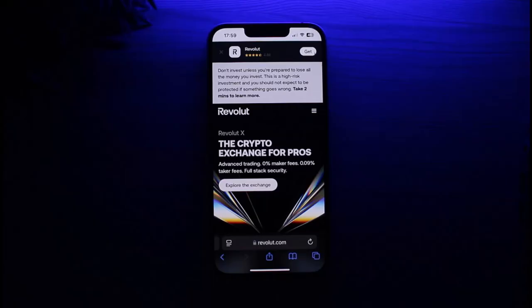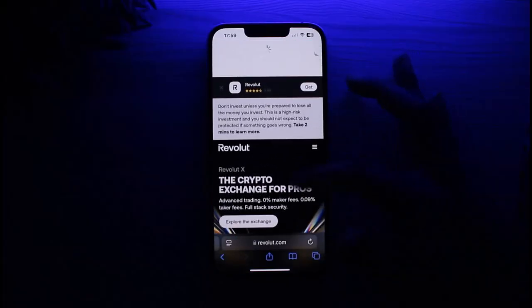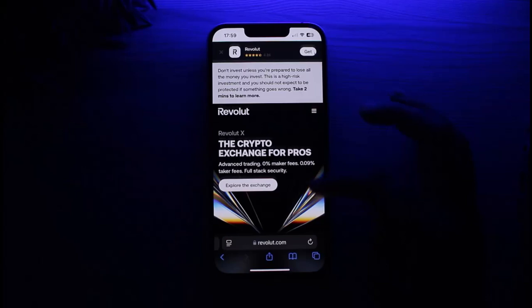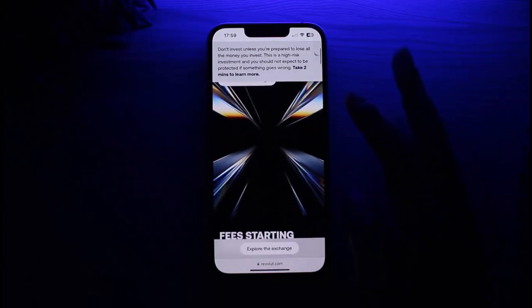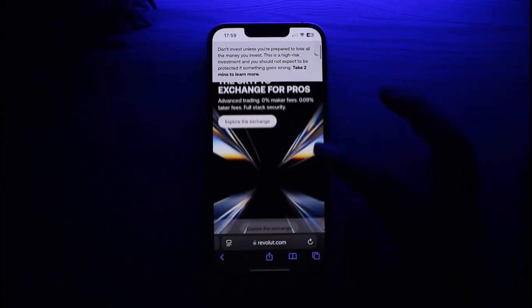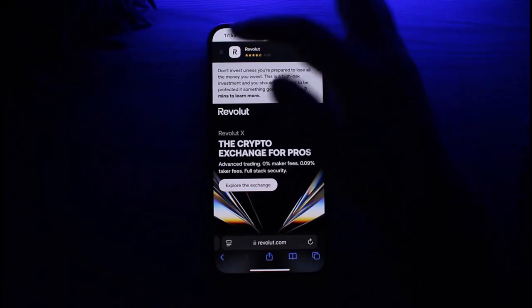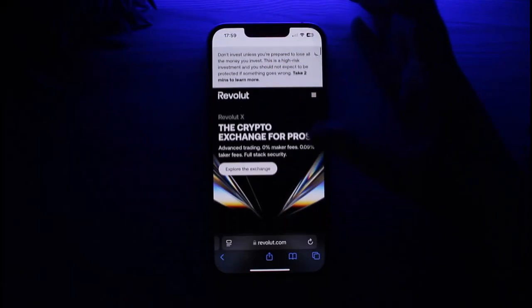So to do that, first thing first, you have to simply visit Revolut X instead of Revolut itself. Once you have gone through the Revolut X official website by typing in revolut.com in your browser, you will be able to go through the deposit section. Go ahead, simply initiate a deposit. You just have to click on the deposits and withdrawal button that will be in the right side of the page. As soon as you get it, just make sure that you are signed in as well.